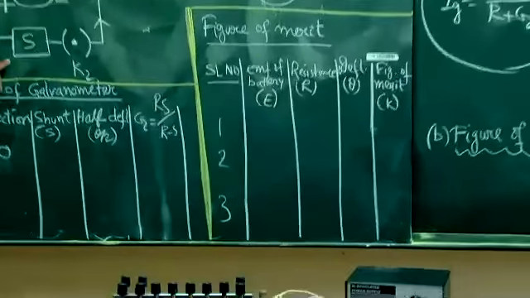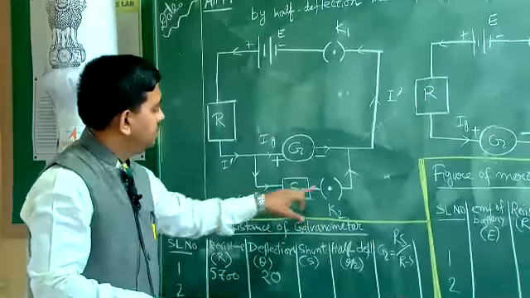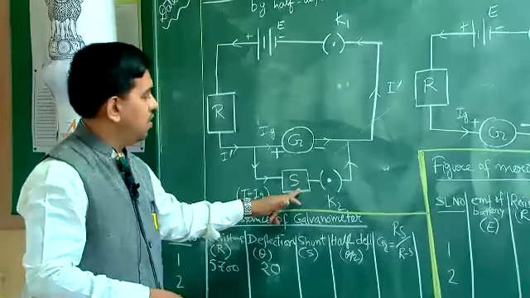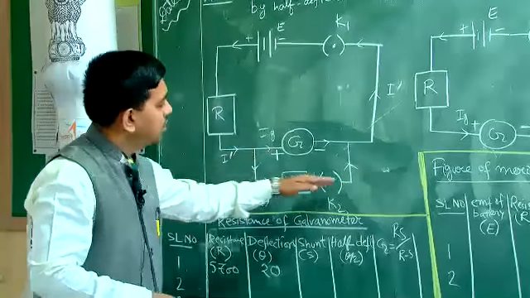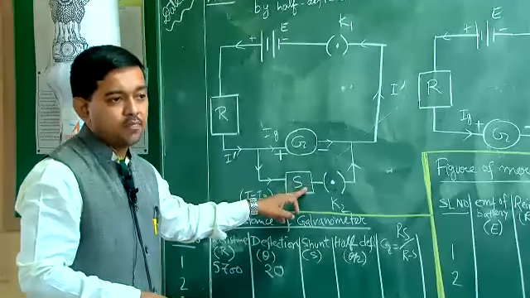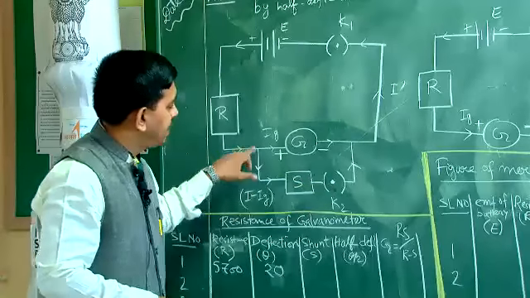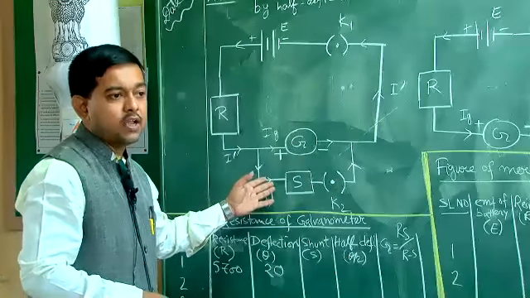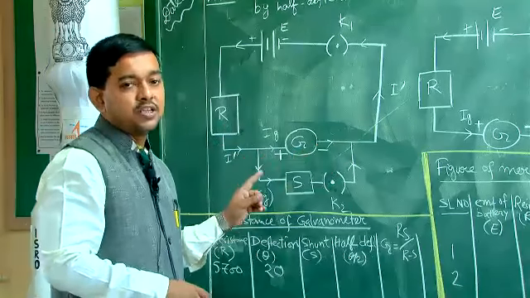See here once on the board. When I have not taken out any resistance from S but given the key, then it is a shorted path. Now full current is passing through this only. No resistance has been taken out from here. So no current is passing through the galvanometer. The entire current from here is passing through this only, because I have not taken out any resistance from S. Okay. So as soon as I am giving the key K2, this path is active, but there is no resistance in this path. Maybe there is a resistance box S, but I have not taken out any resistance. So the full current is passing through this only, because current always follows the least resistance path.